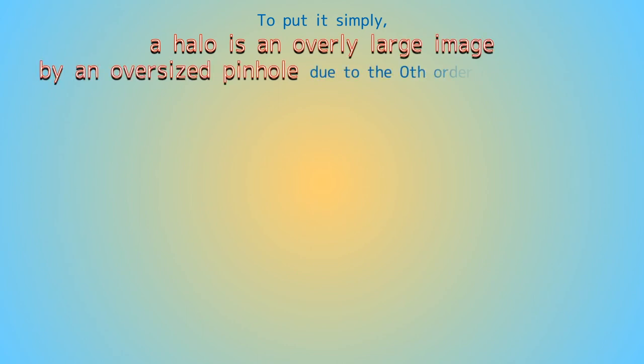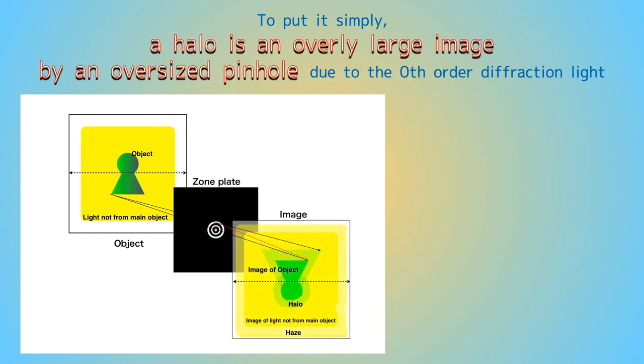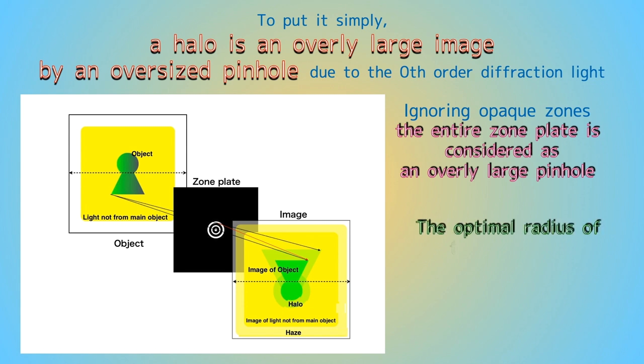To put it simply, a halo is an overly large image made by an oversized pinhole due to the zeroth order diffraction light. Ignoring opaque zones, the entire zone plate is considered an overly large pinhole. The optimal radius of the pinhole is that of the central circle of the zone plate for the same image distance.